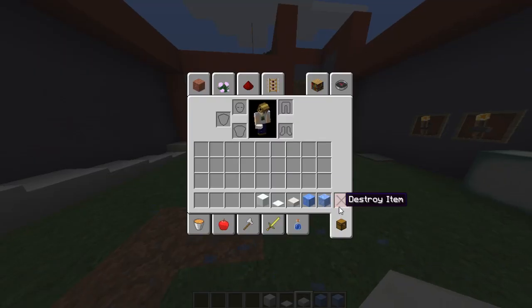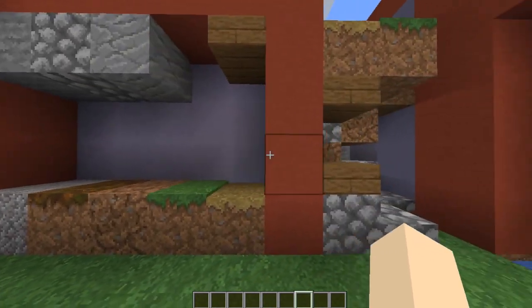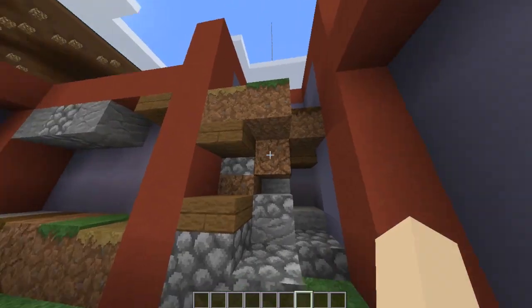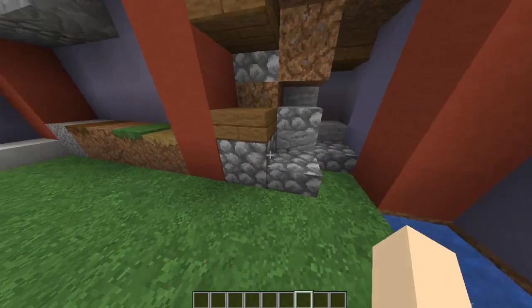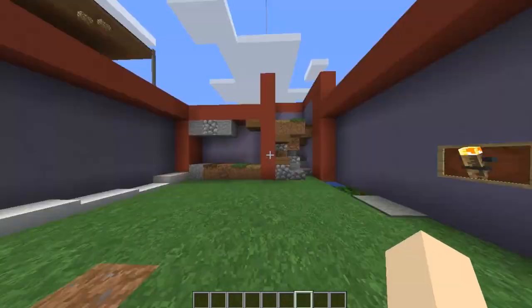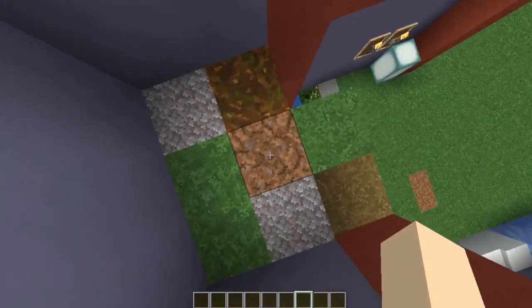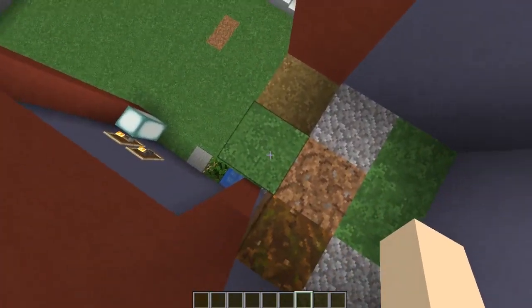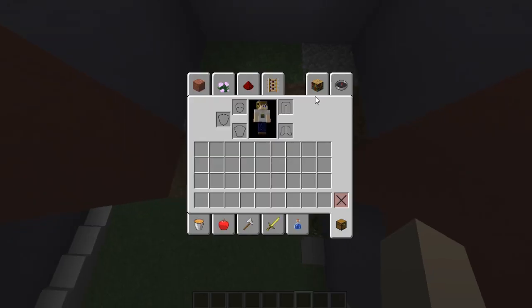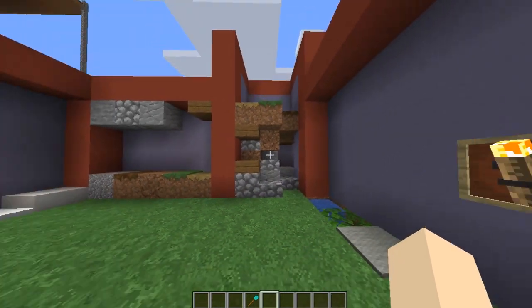So then we have the dirt and grass palette, which is basically for surface stuff and overhangs. It's mostly a brown palette at the top, and then using this stone palette below, where you can also use all of these here. But then, as you can see at the top, you have gravel, coarse dirt, podzol, and grass, and then the path block, which can be made with a shovel, right-clicking grass. So that's how that's made.